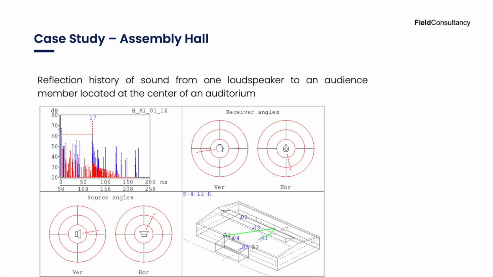We consider a bad reflection of sound is that it has the same level or within 10 dB of the direct sound being heard. Anything lower than 10 dB below the direct sound would not be perceived by the listener. So in this case, at 120 milliseconds, where we have a 50 dB reflection of sound, it possibly would not be considered annoying because it is over 10 dB below the direct sound at 66 decibels.